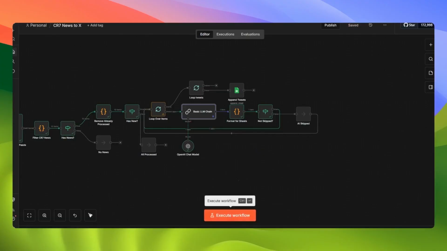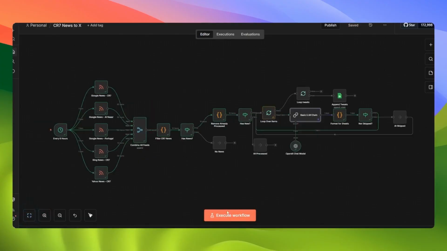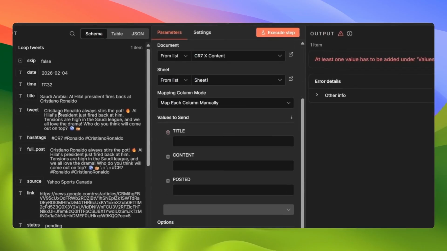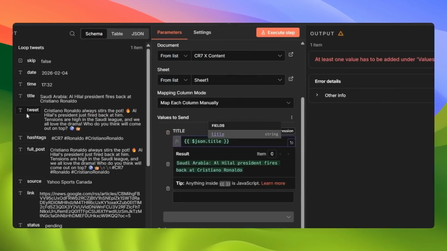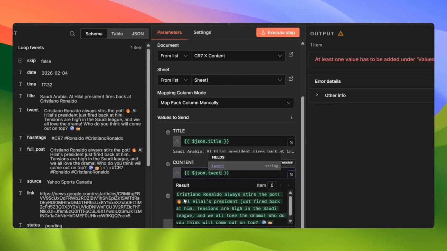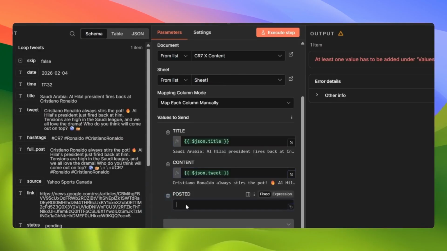One thing that I didn't mention is to make sure you keep saving as you go, so that in case of anything, all your workflows are okay. After that, make sure that you map each column manually. Make sure that on your Google Sheets you have these columns: title, content, posted. For every column, you just drag what you want to be filled in that column.